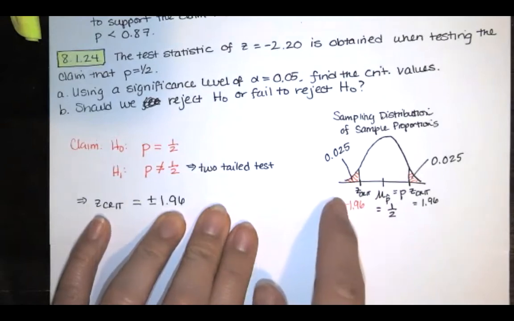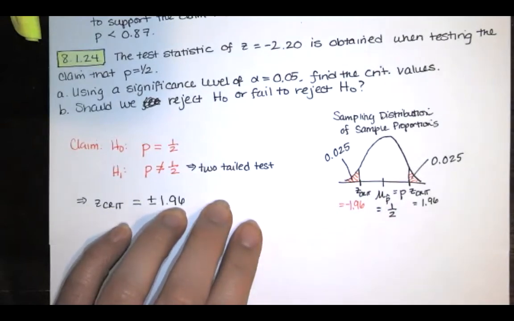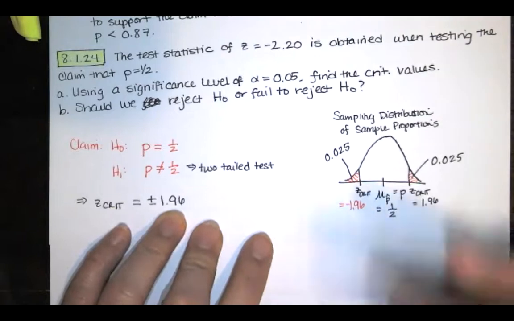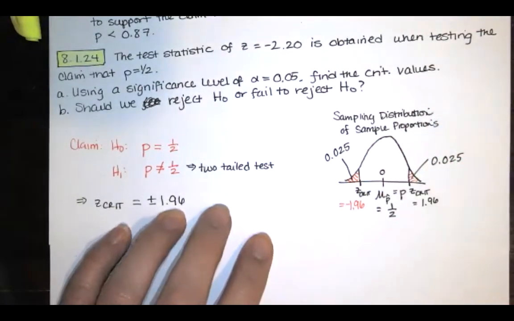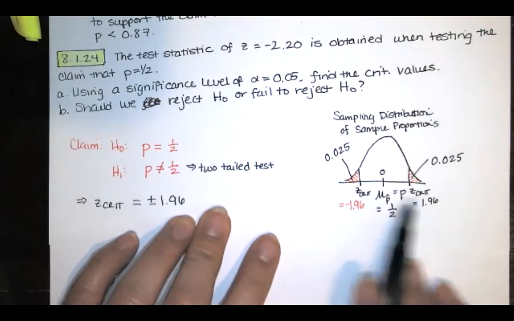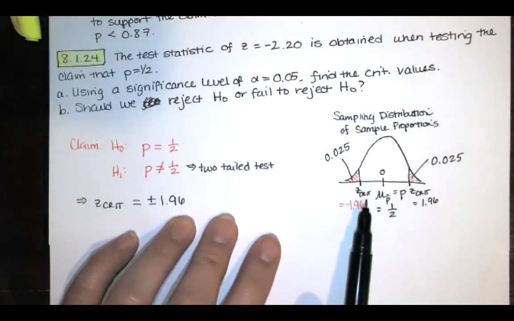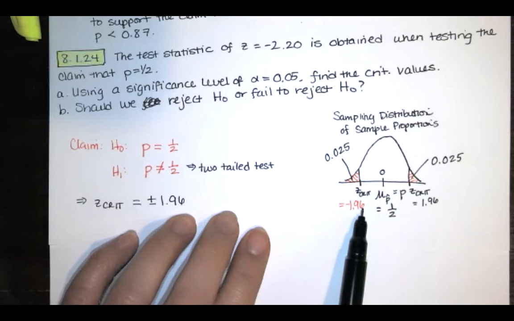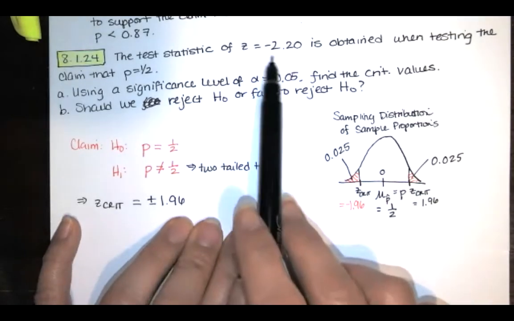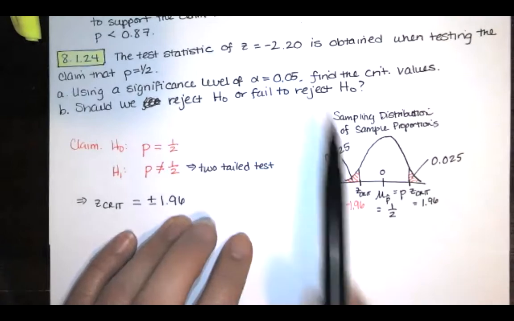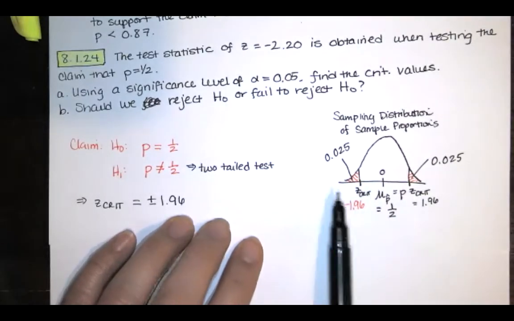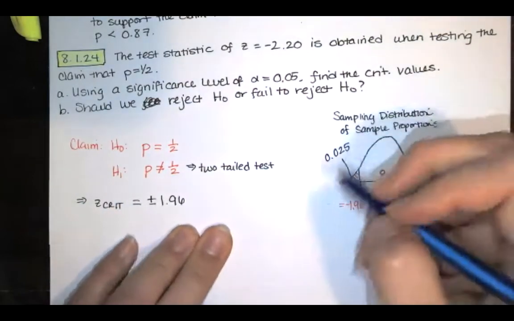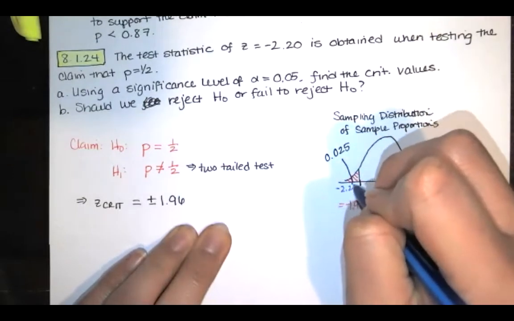Well, this is negative 1.96 and that's z equals negative 2.2. So this is 1.96 standard deviations below the mean. It looks like I've converted this over to z-scores rather than using the original non-standard normal distribution. But anyway, the areas are going to correspond to the same thing. We've got negative 1.96 standard deviations here. And then this is negative 2.2 standard deviations. So we're 2.2 standard deviations below that mean after converting to that standard normal distribution. And negative 2.2 is going to be way out here.